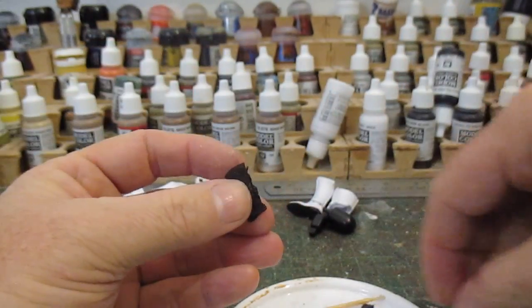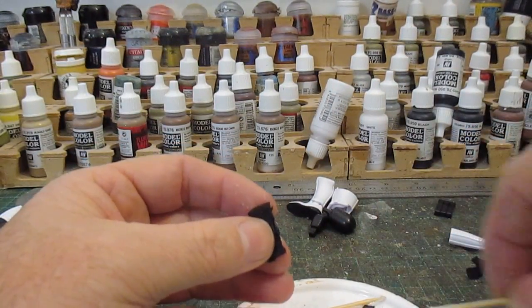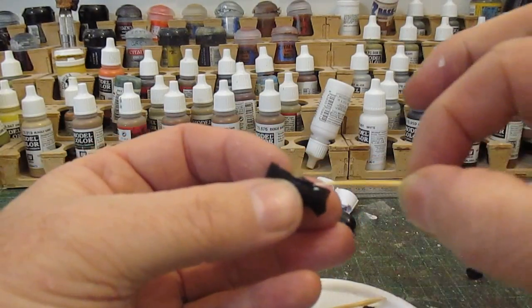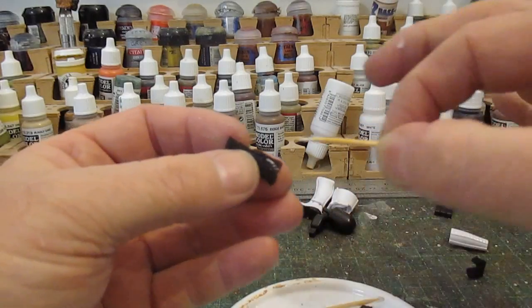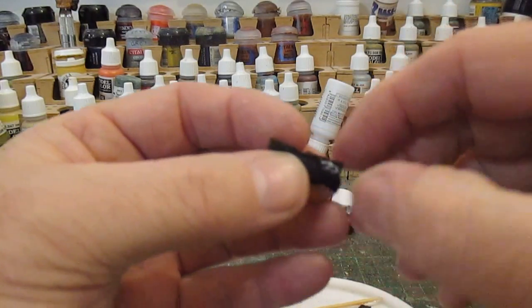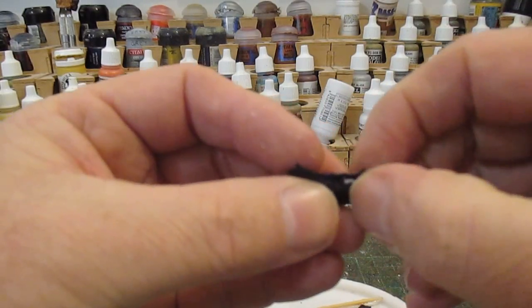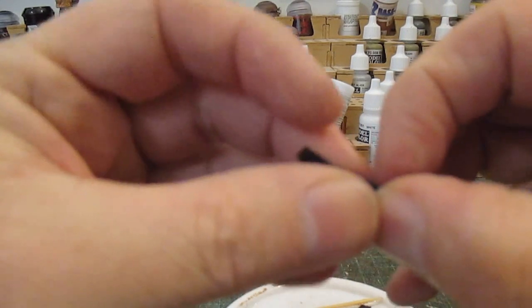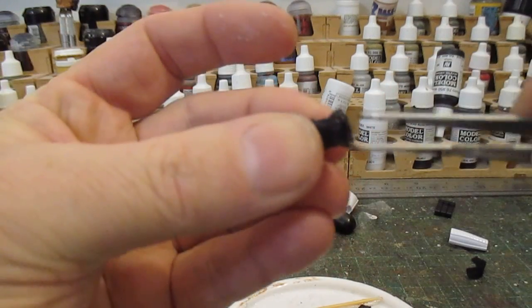Okay, then all you do, grab the PVA glue, do one edge, super glue, bring the cloth together like so, tweezers.